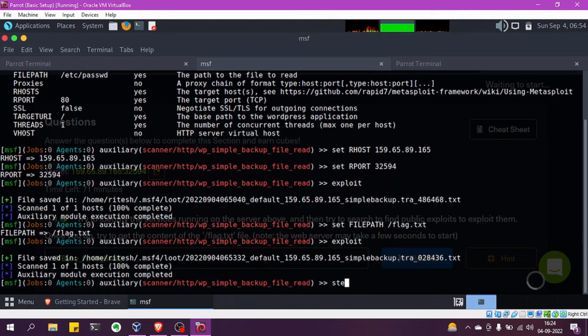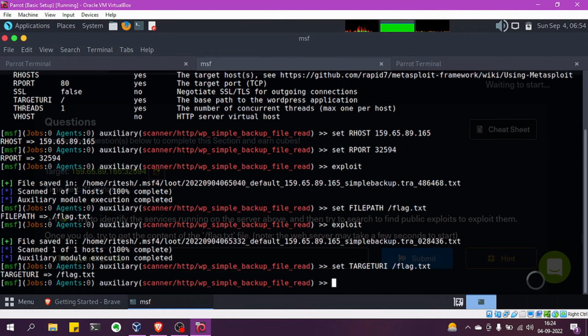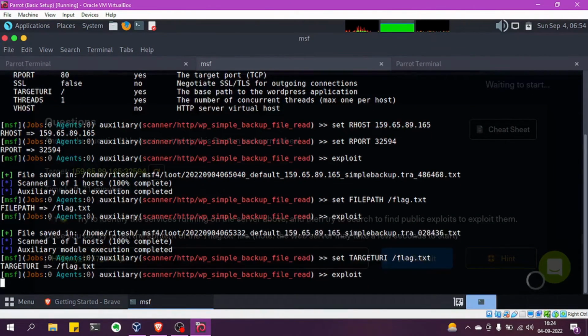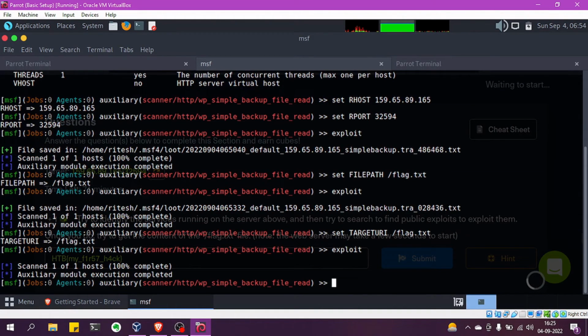So let's set the target URI, and again we'll give flag.txt, and again we will exploit. Now we can see that we haven't got anything in response. This is the functionality that you will tell me about in the comment box.